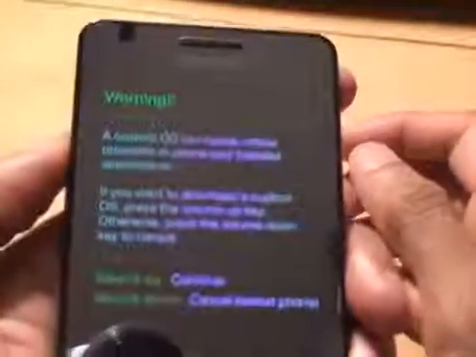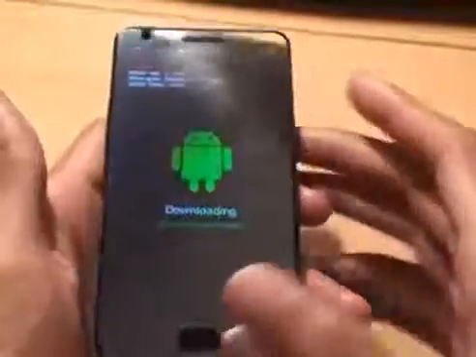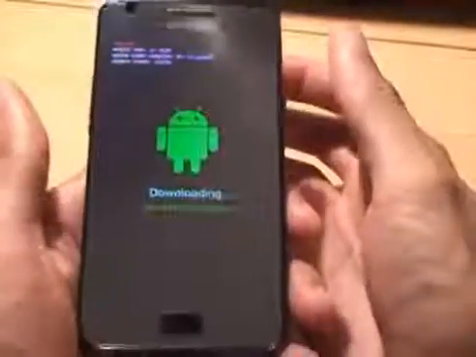So first of all, what we need to do is get into download mode, and the phone's now off. To get into download mode, you press volume down, home, and then power together until you get into the download mode. So I'm going to keep them held down. There you go. And then I'll press volume up to confirm the warning that we're downloading a custom ROM. There you go, that's in download mode. Okay, so I'm just going to connect the phone up via USB. There you go. And what we'll do now is move over to the computer.